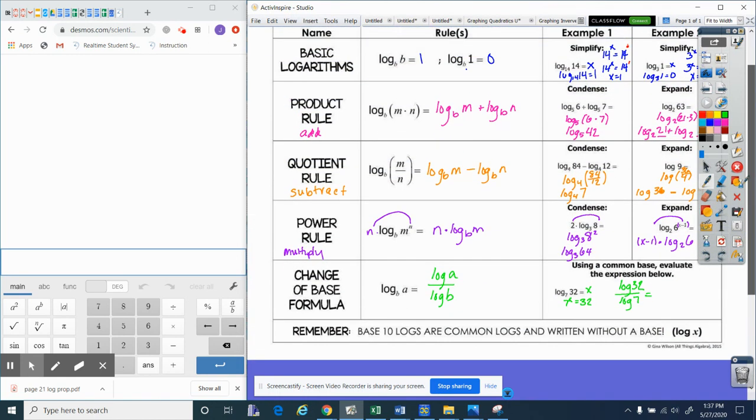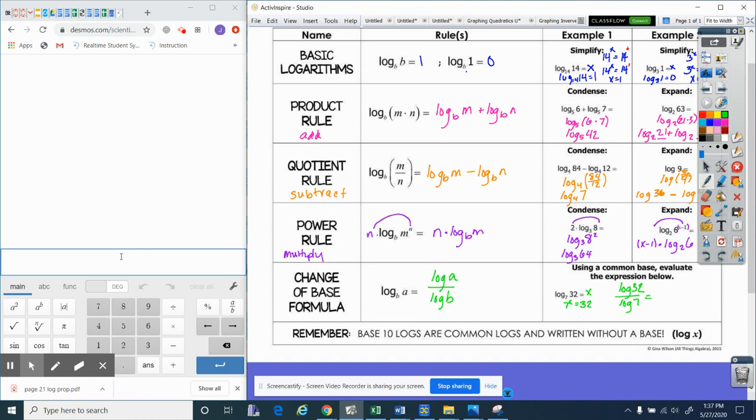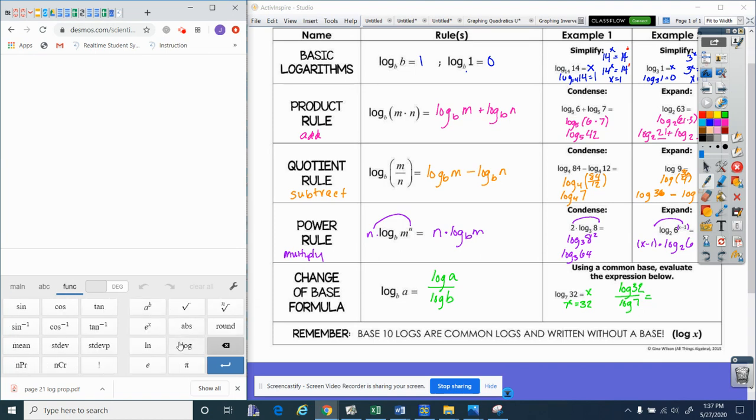Here I'm just going to go to my calculator, and don't forget the Desmos Scientific Calculator. I go over to the function button and hit log of 32, using my keyboard, divided by is the slash, see how it brings it over, the log of 7, and I always like to make sure I close those parentheses, and I hit enter, and I get 1.781, to 3 decimal places.